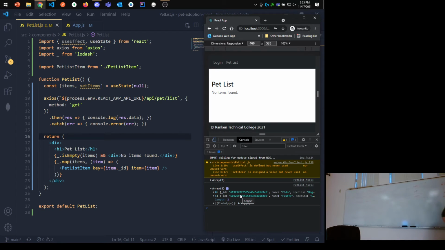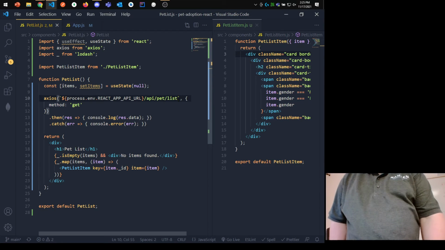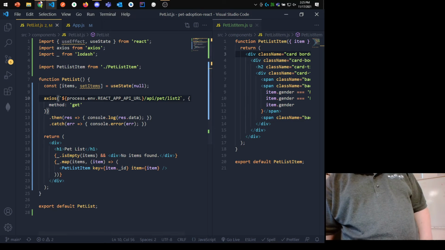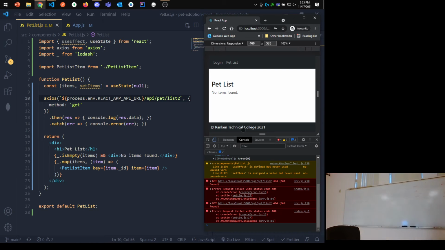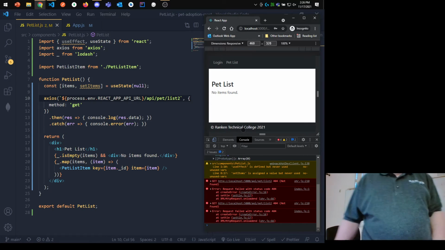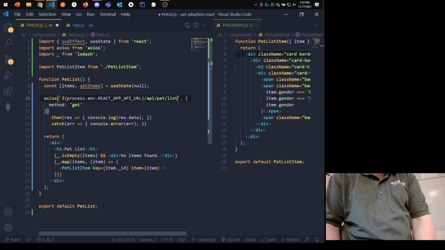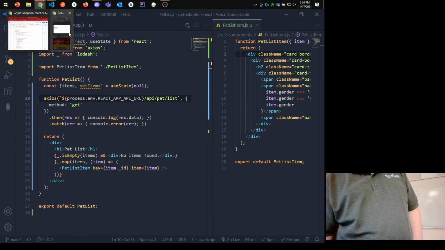So that's good. One thing you might check real quick: notice if I try to use a different path, maybe I try to do list 2, that's not a valid path, so I would get a different error. It's going to come back here with something like a 4xx. So we're seeing that some things could go wrong. It might be that the server's not running. There could be cases where maybe I have the wrong URL, different things like that might cause an error, and those are some things we have to deal with. But let me just start by dealing with the success case first.